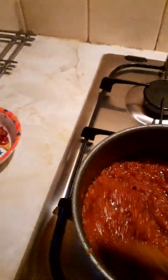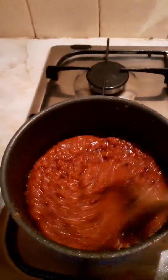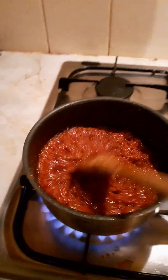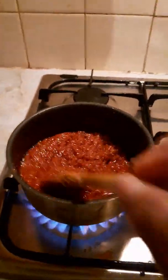It starts getting dry, and you can see it yourself that yeah, it's cooking now. The color is changing. You know, this is my shito. I'm gonna eat it with fried fish and with my kenkem.